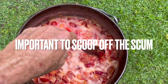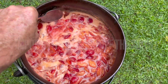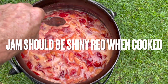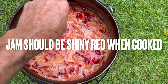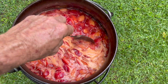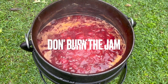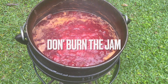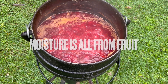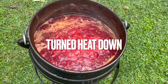You can see it's coming to the boil and starting to cook down now. It's going to have a nice bright red colour. I just scooped the scum off — as the scum collects on top I scoop it off, and that'll give me a nice shiny jam. You can see it's starting to cook down nicely. The colour's good and red — I'm very happy with that so far.